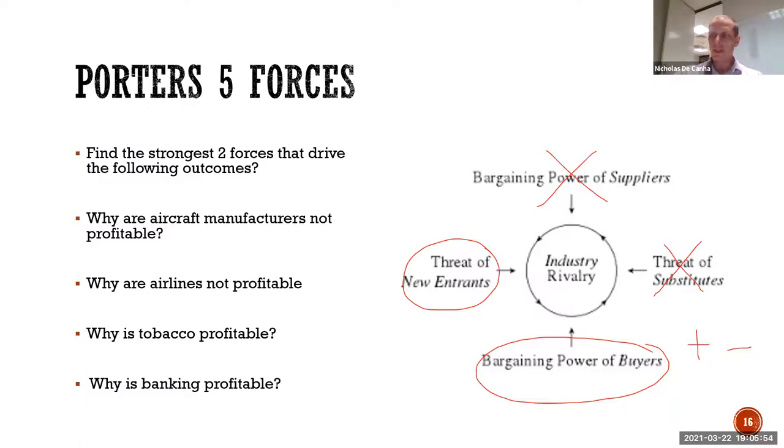But you also have a very high level of industry rivalry, which is driven in some ways by what Paul's group was talking about. And you have a very high fixed cost. Effectively, if you don't sell that seat, you just lose the revenue. And that provides pressure on the executives who are making the call: sell the last seat at any price, because the marginal cost is effectively zero. This drives an unhealthy industry rivalry. So you've got these three pressures which make it very difficult. That would apply almost to anything. If you had a local bus service, you'd probably find the same pressures. Logistics often looks like this.